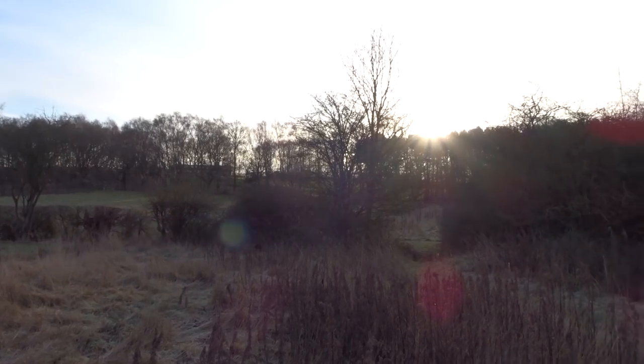Checking the position of the sun — it's January the 18th today, about 10 o'clock, and the sun's directly in front of me. I've just come right down to the bottom corner to check out this as a possible position for a hide, but I think it's probably going to be too dark down here. As you can see, this area is in shade.